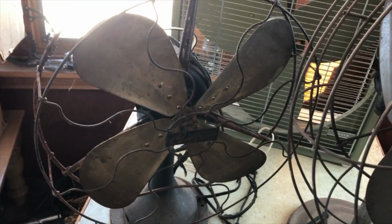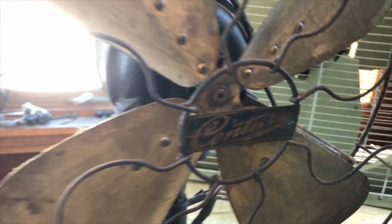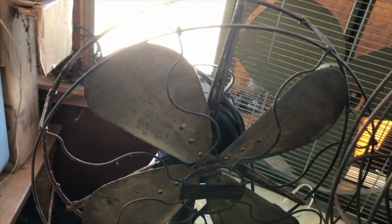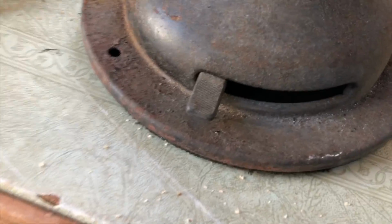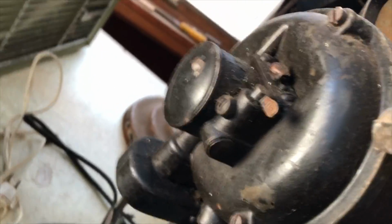All right, sorry for the lighting here, it's a little bright. We have a brass blade Century. I'm going to assume this is a 16-inch or maybe a 12. I don't know, you guys tell me. Do I have a ruler here? I used to have a ruler here. Anyway, it's a 3-speed on the stand model. We've got treacherous wiring. This fan has not been tried. We've got an old Bakelite end knob, switch plug end on it. But it's an oscillator. It does have a tag, as you see.